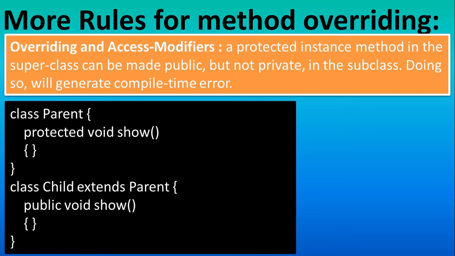Whichever access specifier you use here, you have to use a less protected access specifier in the derived class. For example, public is less protected than protected, so you have to use public, or you can keep protected as it is. If you use public here, you can use public here also. So my suggestion is that whatever access specifier you use, reuse it here for avoiding any kind of confusion.